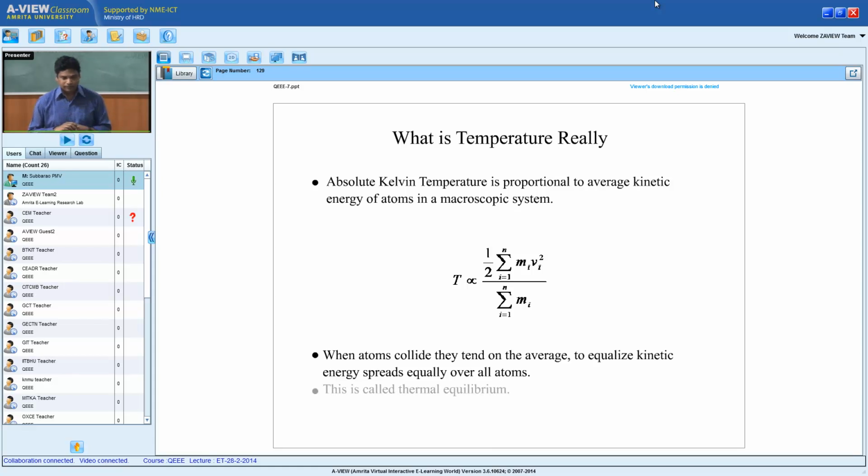So this particular one, after all, is called thermal equilibrium. Whatever kinetic energy, if somebody earns more kinetic energy, what will they do? Oh, I have more, I'll give it to my neighbor. And that fellow will give it to its neighbor. Suppose I am cooling one side. Now all the molecules say, no, that fellow is poor, he is not having any, let us give more. So all the neighbors will lose in donation to them. Why? They want to be in equilibrium. That is the law of nature. Why equilibrium? It is kinetic energy which is equally getting distributed. And you can stop it by insulating, by doing something. But perhaps that is as per the requirement.